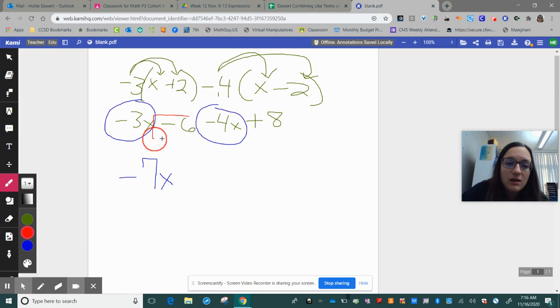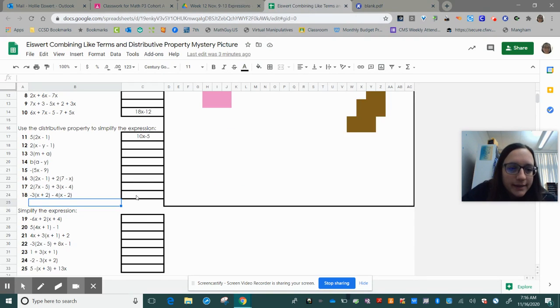And then we box up our constants. These are different signs, so we subtract the values and see who wins the sign battle. Well, the 8 is larger, so positive for sure. 8 minus 6 is 2. Oh, look. Negative 7x plus 2.